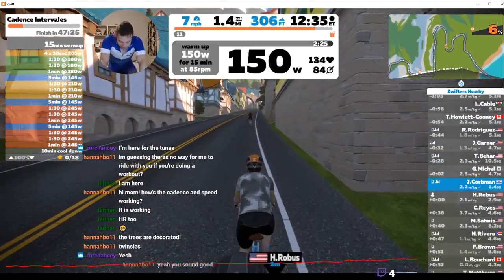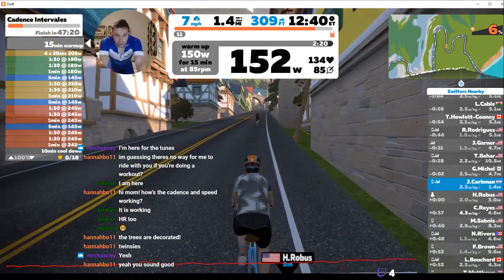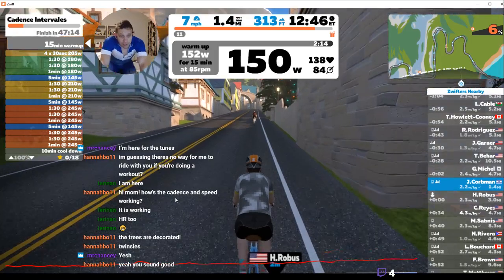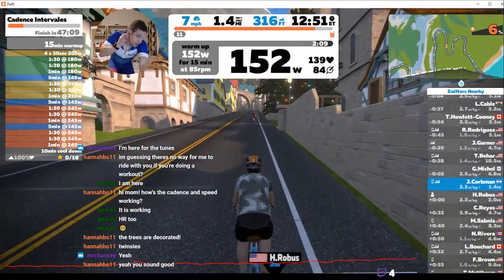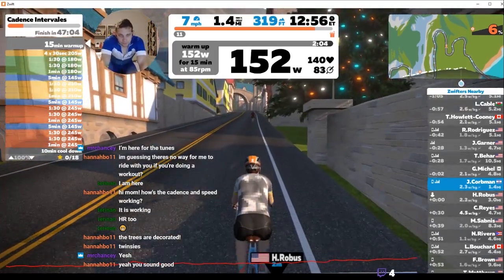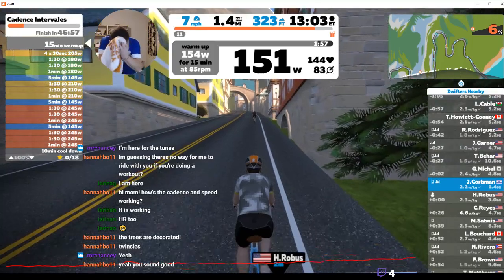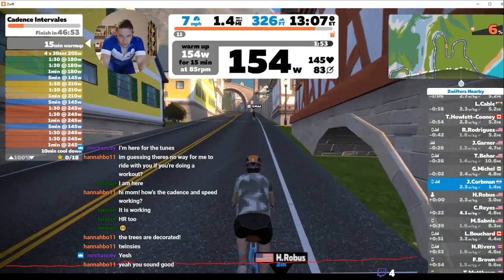Alright, just 2.5 minutes, then we get right into it. The first thing is going to be 4 by 30 seconds at 200 watts. So this is just below threshold. Not going to feel like a sprint, just going to feel like a pickup right now because we're still pretty fresh. So 30 seconds on, 30 seconds off, 4 times. And by the time we finish our warm-up, these efforts really won't be that much higher than where our warm-up is going to end.